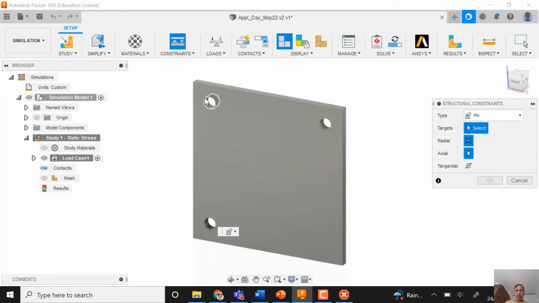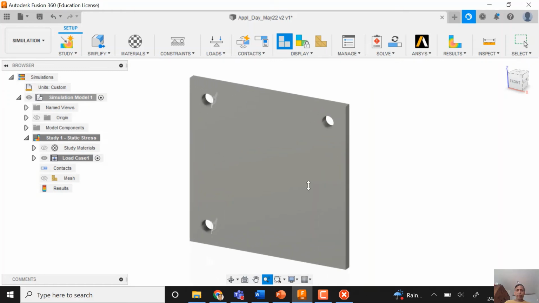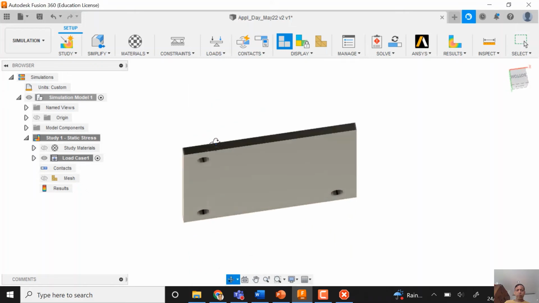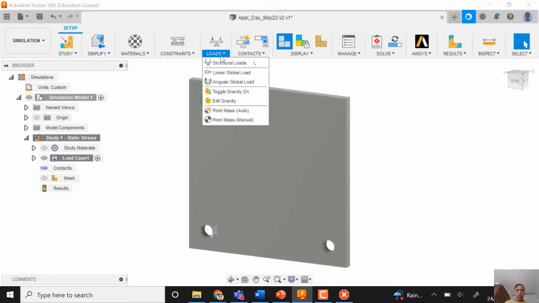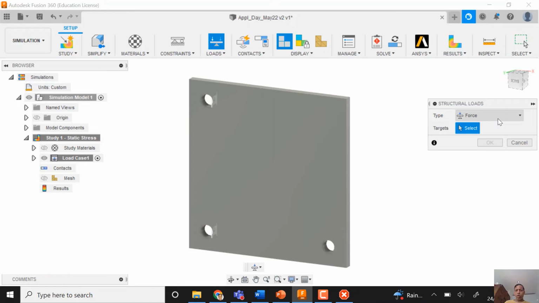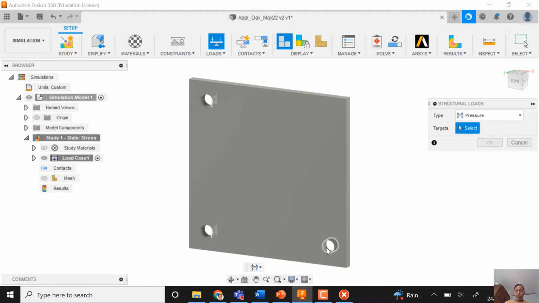I'll show you again. I just selected this one's face and this other face, and say okay. Now after doing that, I'll apply the load here. I'll say structural load, select pressure, and select this particular face.